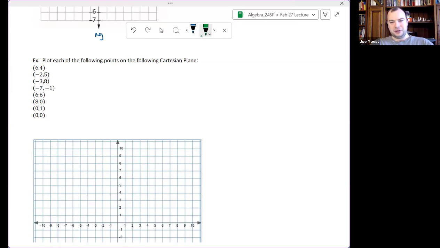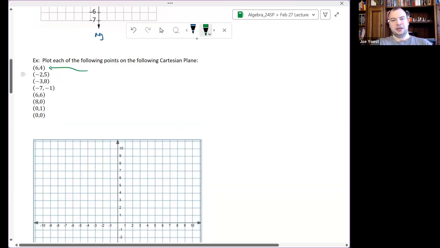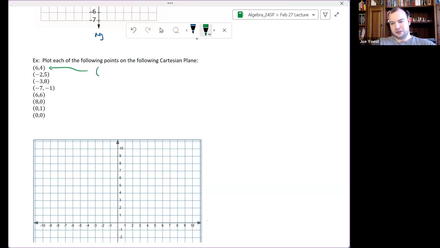So I would like to be able to describe locations in this plane, and I'd like to be able to describe them pretty efficiently. Like I mentioned before, we have a default assumption that the horizontal axis is X and the vertical axis is Y. And under this labeling, if the horizontal is X and the vertical is Y, we can talk about a point in this plane as X comma Y.